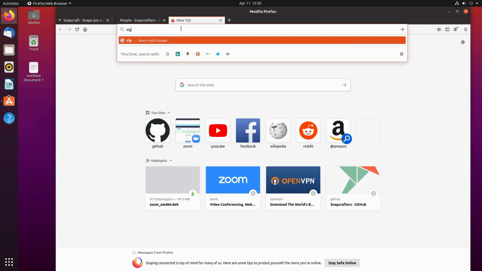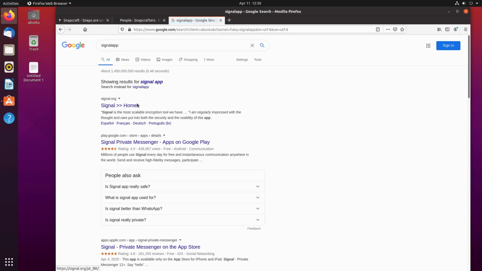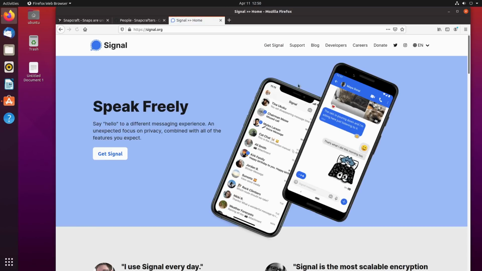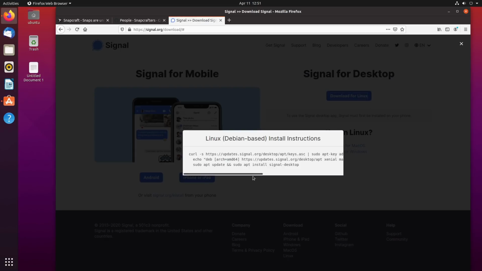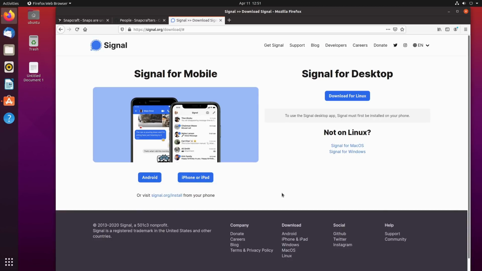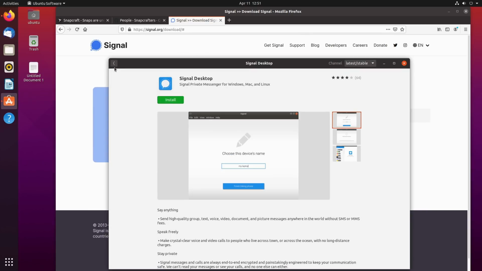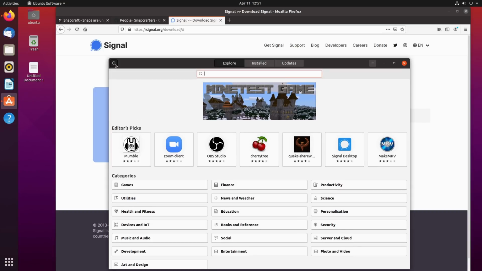But it came with a little problem. If we do the Signal app, if we go and have a look at Signal, and we hit the button to get Signal and download for Linux, we only have one option here. In other words, Signal itself, supposed to be the most trusted software, does not seem to officially recognize the snap package. And I came to the conclusion that that is a very common thing.